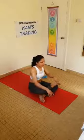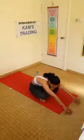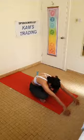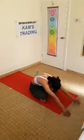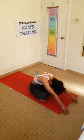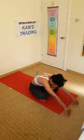If you would like to challenge yourself by walking the hands forward, you'll find a stretch through the spine here, a deeper compression through the hips. Two more cycles. I give you options so you can make this practice your own.